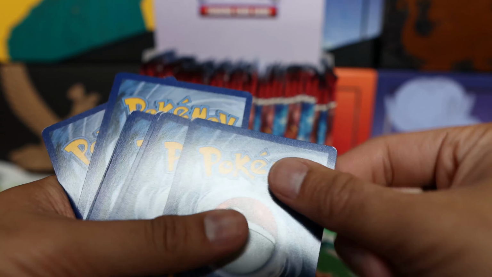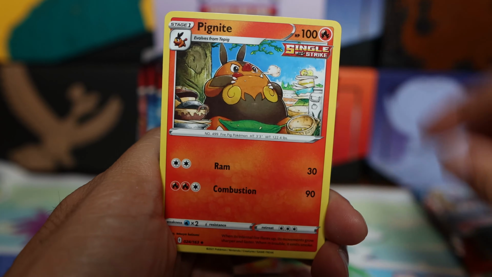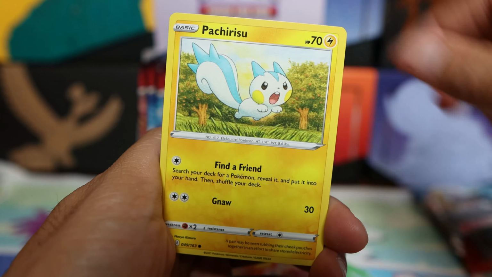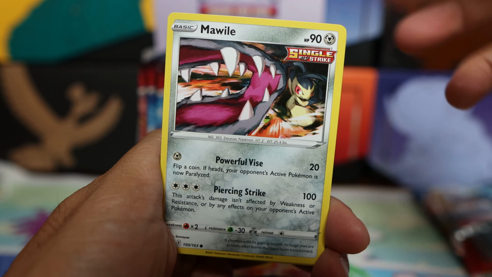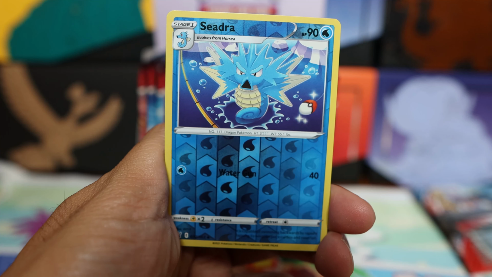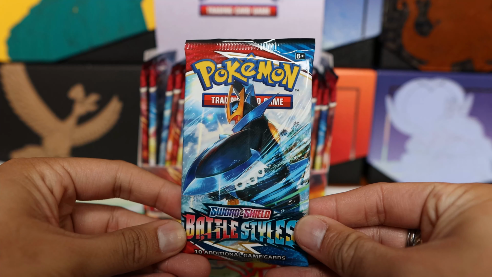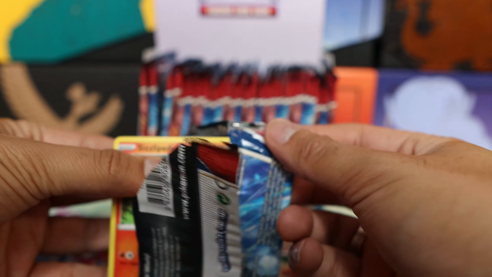1, 2, 3 to the front, getting rid of this energy card. And here we have the sap-sipping Bouffalant that is absolutely prey for any form of bear out there. Probably not the black bear because they're kind of small. Kind of surprised at how small black bears are. Onix. Seadra. Reverse holo with illegible text. And the rare. Empoleon once again? Hey, why not?